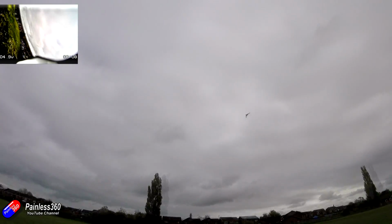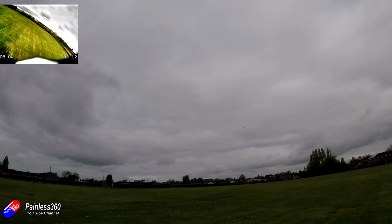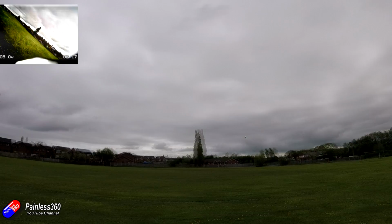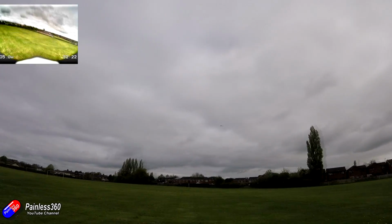It is quite a loud model. That little prop is screaming away, so this isn't the kind of thing that you can fly in a local field where the neighbours complain. And even at 25% throttle, this thing is quite a nippy beast. And when you do open the throttle, it gets very, very quick indeed.